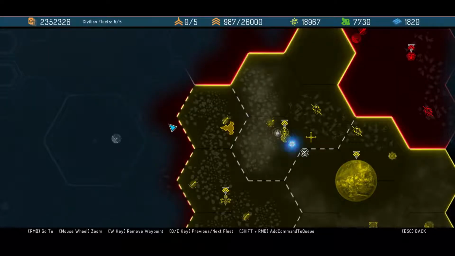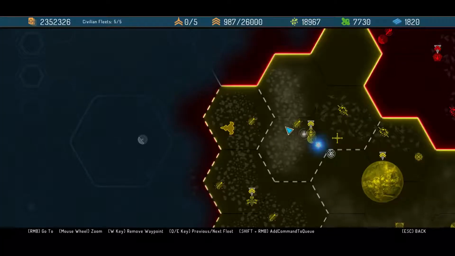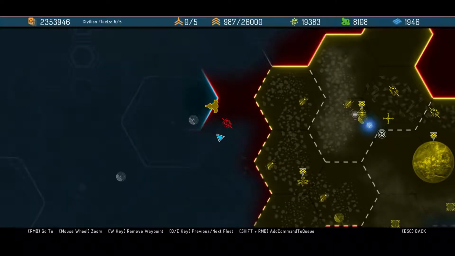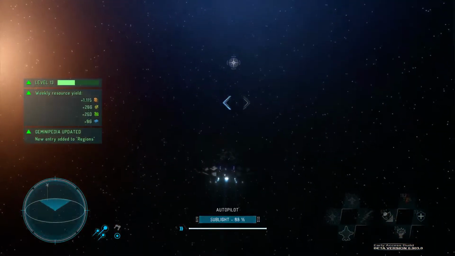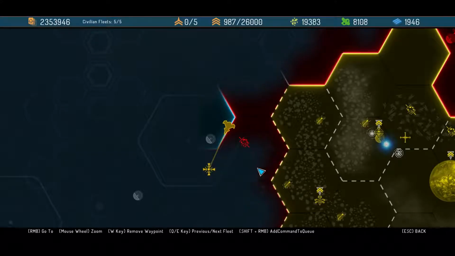As you can tell, we move really fast. And for exploring a new sector or new little hex, you still get experience, not a ton, but you still get it. So let's go down this way and hunt for the fleet that's flying around, as well as the outpost that's going to be here.